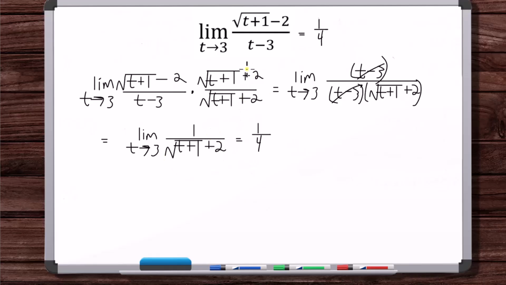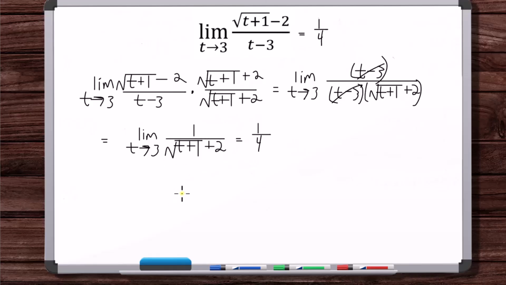And so what this means is that this function, the graph of this function, is this exact graph, except with a hole in this graph at t is equal to 3. Because even though these two functions are equivalent, you can't divide by 3 here. So you can't divide by 3 here either, because we just took this and put it into this form.